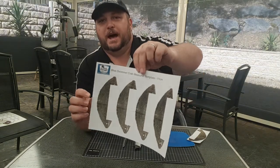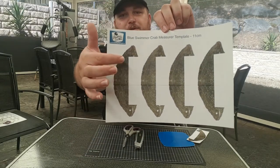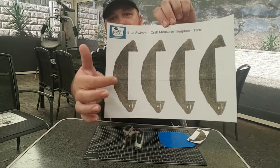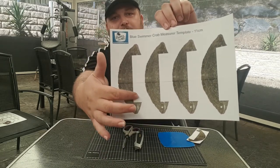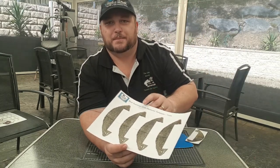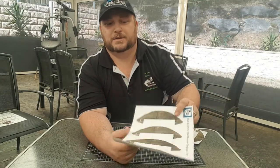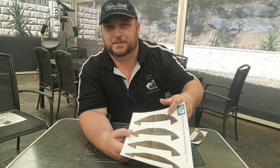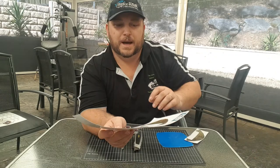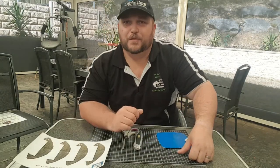This is an A4 piece of paper and you can see I've used the shell from a blue swimmer crab as the basis of it. We've also got a cutout here which is cut out to exactly 11 centimeters. We're going to make this available via Facebook and potentially eBay as well. Facebook will just be a free download. On eBay we might just charge 50 cents for a piece of paper, whatever these cost to print up plus postage. Just jump on Facebook and we'll upload it as a free file for you.